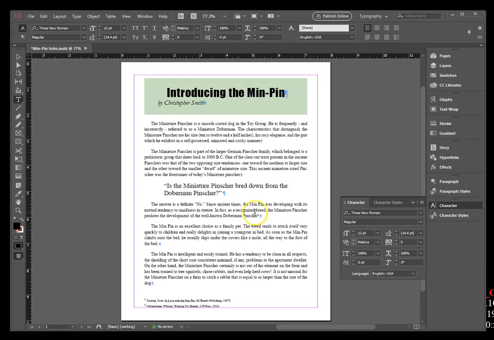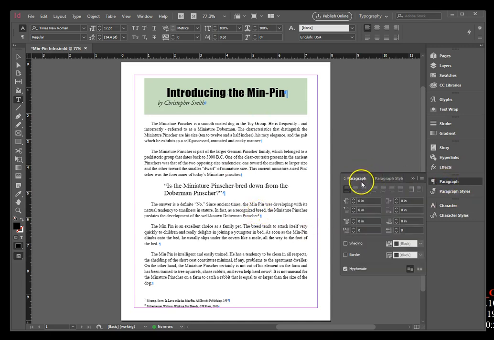Okay, so click the Paragraph Panel name tab. Click anywhere in the first paragraph and change the first line left indent value to 0. First line left indent value right here.